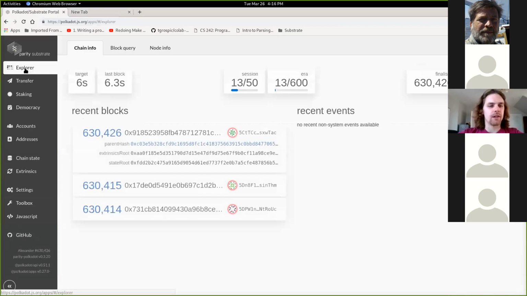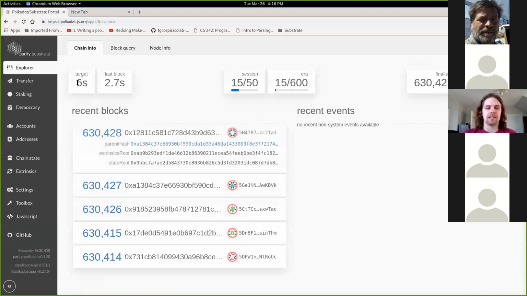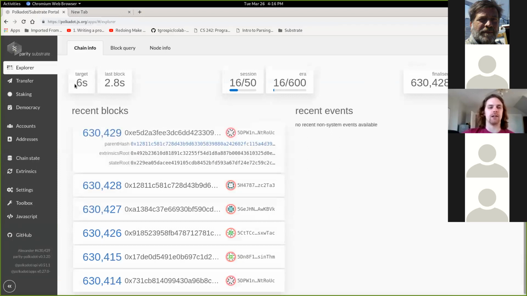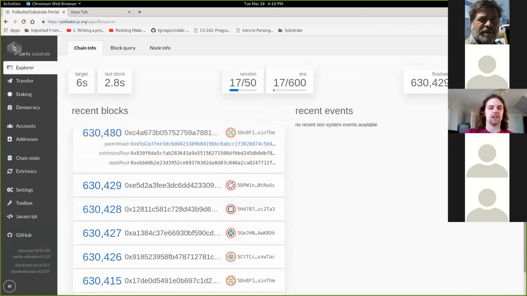Okay. But anyway, on this Explore tab, we can see that our target block time is 6 seconds. In Bitcoin, that's 10 minutes. In Ethereum, it's 15 seconds. And it's totally customizable, we can just change a configuration file. But you can see a new block gets mined roughly every 6 seconds. That one took a little longer, and now we've got a new block coming up here.